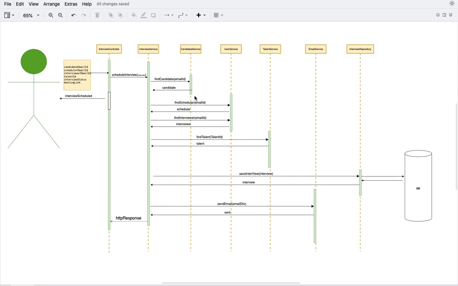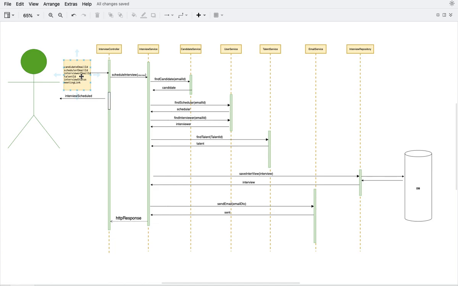Next, it is calling the interviewer. Find interviewer: with the email ID, it will find the interviewer, so that we get the interviewer name, phone number, and each and every detail stored in the system, and it will come to the interview service.